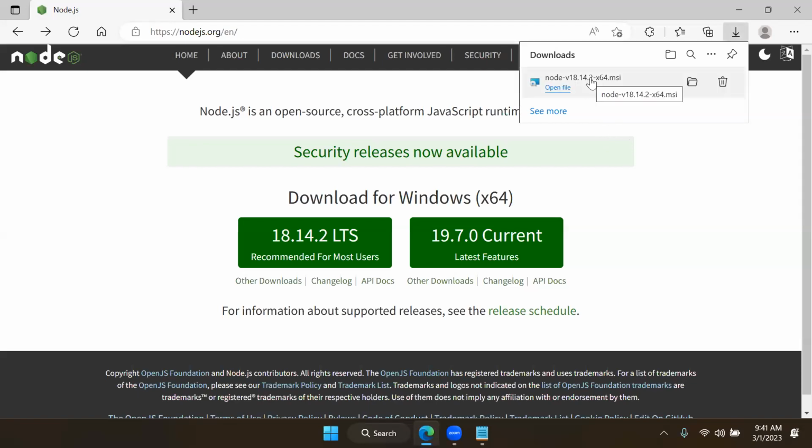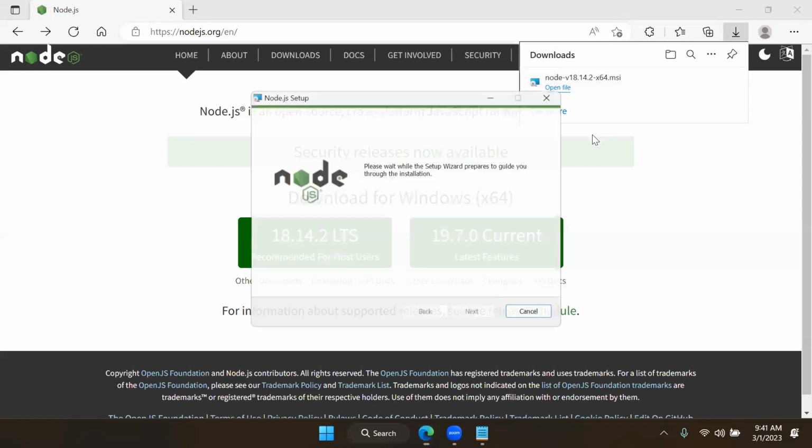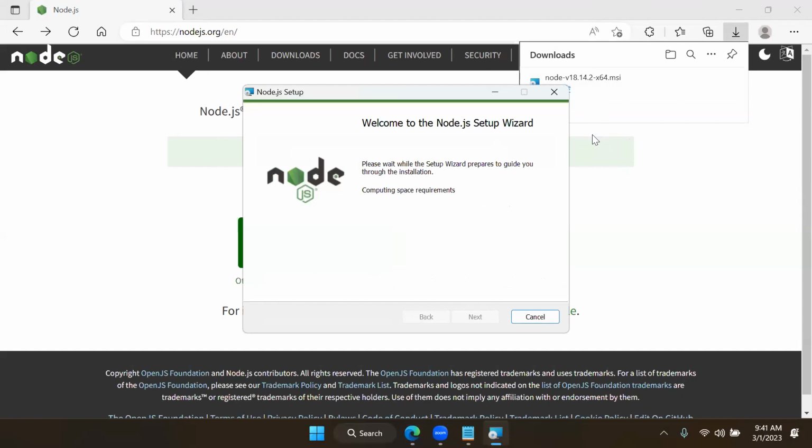So open that file, and when you open the file, installation will start. It will verify whether the required space for that installation is available on your PC. Once it is available, it will start the installation process.